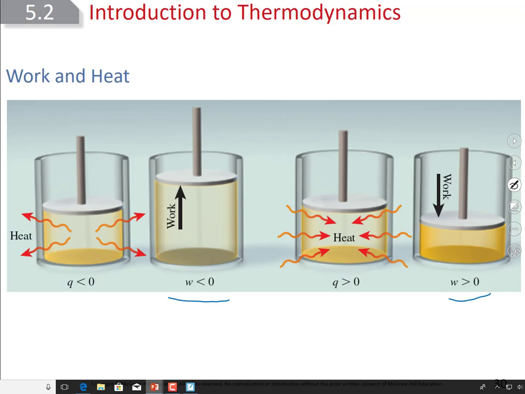So in the cases of chemical reactions, we generally talk about it as a change in volume. Some sort of change in volume is causing that. Either increase in the volume or decrease in the volume. So if the volume is being increased, that's work is going to be negative. If the volume is decreased, in the second example, the piston's pushing it down, that means work is going to be positive because it's being done on the system.